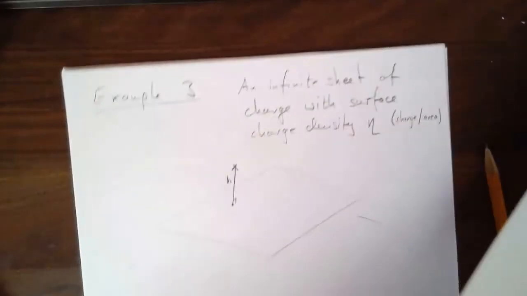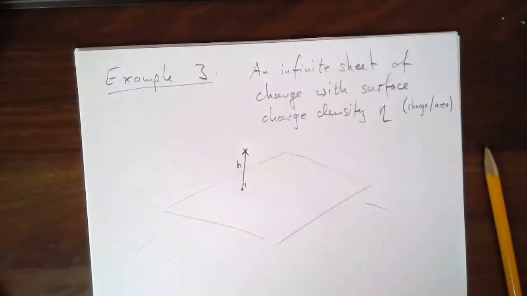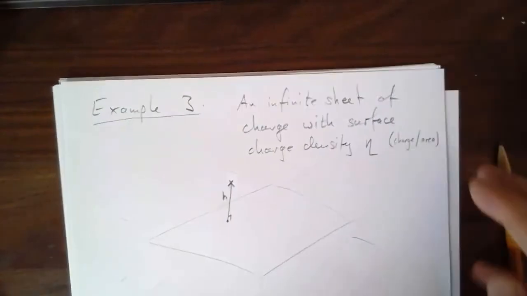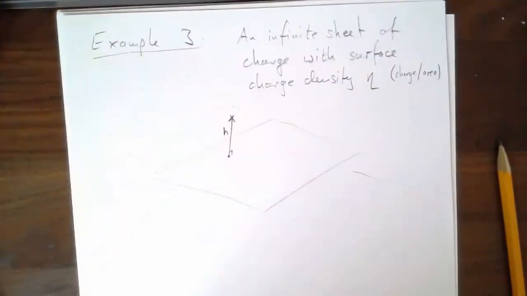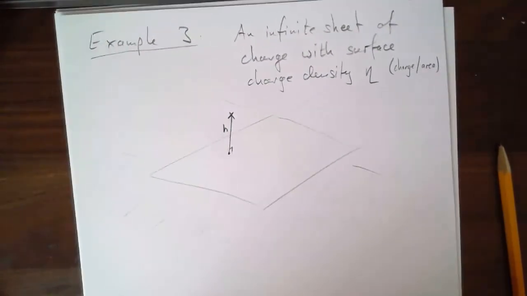Right? You can't tell. Similarly, I can rotate this sheet. So if I have a sheet of paper and I'm going to spin it, you can just maybe barely see it based on the fact that the paper isn't 100% smooth. Right? I'm rotating it. It doesn't change the setup. So those are my symmetries. So I want a Gaussian surface that goes through my point, but is also essentially matching those symmetries.